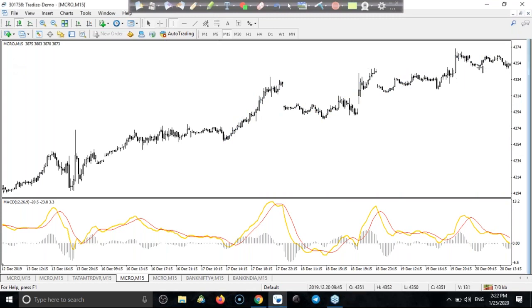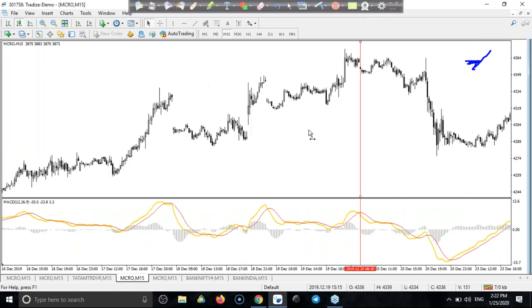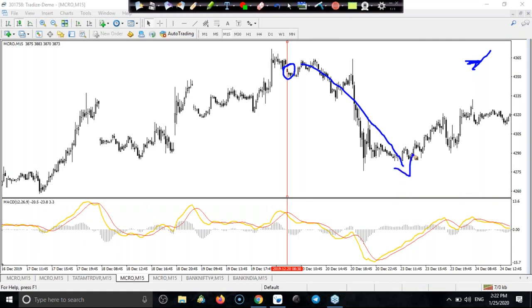exactly we have seen there is a crossover. Have you seen this is a crossover and price is diverging, and this is a sell. Now we can enter. All right, let me show you. So place sell order. Our sell opportunity, and after that you can see price is falling down. Have you seen it?